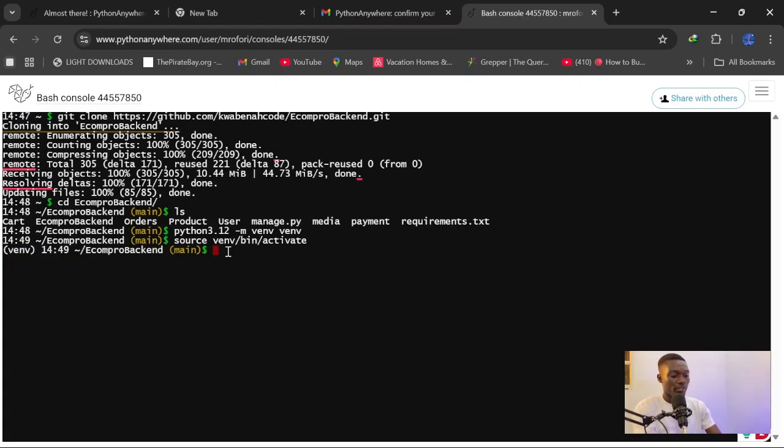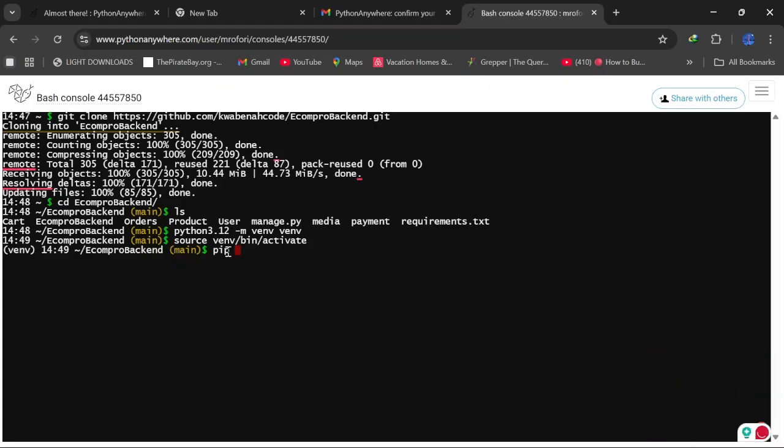So the next thing we'll do is to install. First of all, we need to upgrade our pip. So the pip version we are using, we just want to upgrade it before we continue with the process.